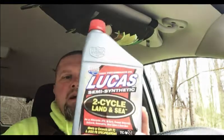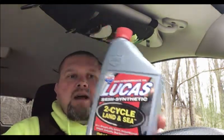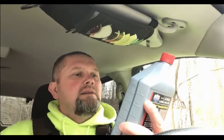Will the McCulloch run on it okay? And how does my Farm Boss run on it? So let me get this mixed up and we'll give it a shot. Could I be making a mistake? I don't know. We're going to see. If the saws don't like it, then I can always get the fuel out of it and go back to running this. But my goal is to try and have just one fuel can that I can constantly mix with for all my stuff and have it operate more like it should.